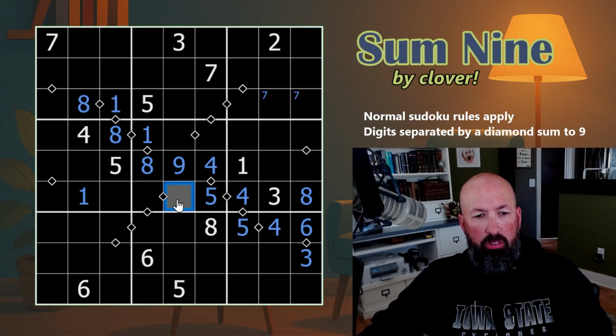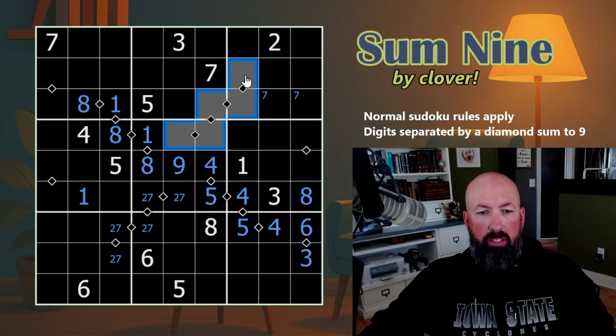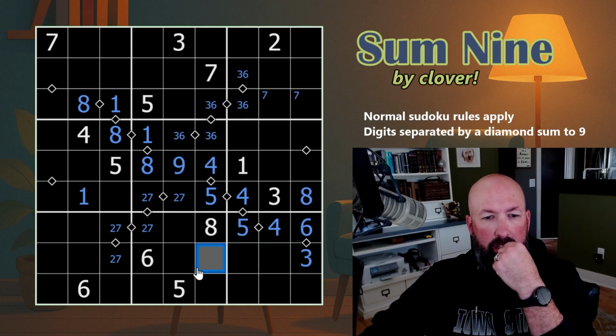Okay, well, these have to be 2, 7, and 3, 6. And the 3 is there. So these are gonna be 2s and 7s. Which makes this chain 3s and 6s. Okay, very nice.